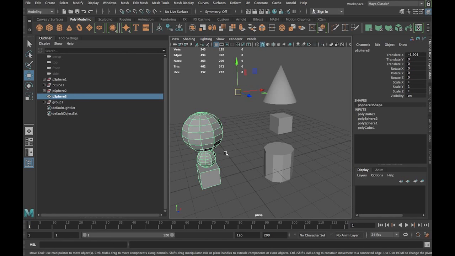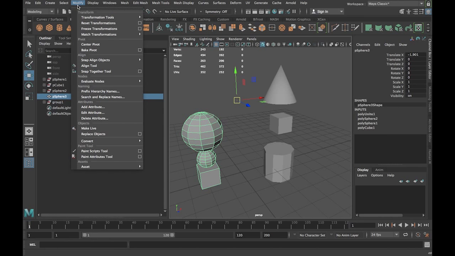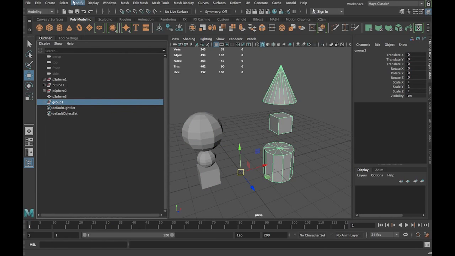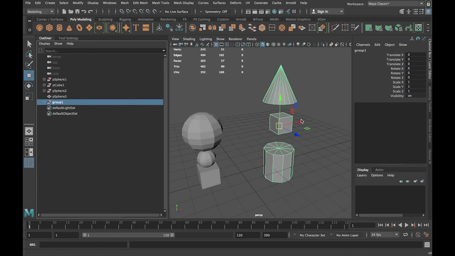What I can do really simply, I can try to eyeball it by pressing D and moving this around in the viewport, or I can very simply go to Modify, under Pivot, and hit this button here, Center Pivot. And that will center my pivot in the middle of my object. Let me do it here for this group as well. Modify, Center Pivot. Now it centers the pivot here.